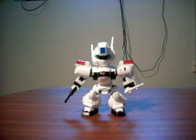Now, in part 1 I went over the model kit details and our accessories. In part 2 I went over the different parts of the model kit, the assembly process, and articulation. And then here in part 3 I'll be going over the pros and cons I have for this kit and my final thoughts.